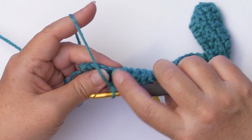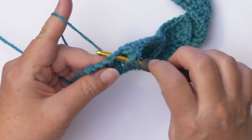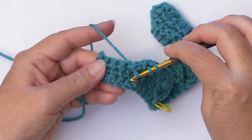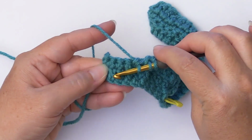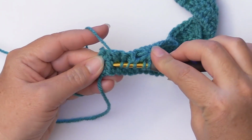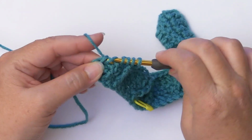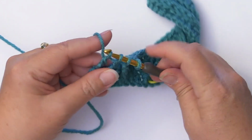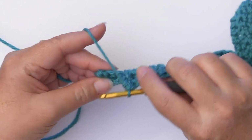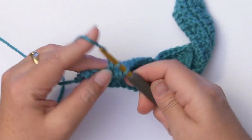Now we're going to work this stitch right there, yarn over, insert the hook, draw up a loop, yarn over, draw through 2. Now we're going to skip 3, 1, 2, 3, and we're going to work right here. So yarn over twice, insert around the post from front to back, draw up a loop, yarn over, draw through 2, yarn over, draw through 2, and there's 4 loops left. So yarn over, draw through those 4, and then you should have 3 spaces left to do your double crochets.